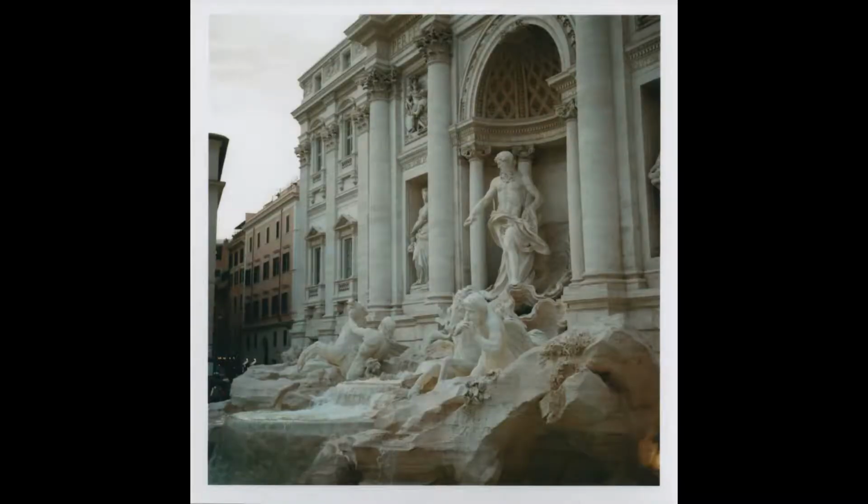Another of the really famous sites in Rome. I'd been to Rome a few years before, and this, which is the Trevi Fountain, if you don't know, was completely empty of water. There was no water on it. It was covered in scaffolding, and my girlfriend was very, very disappointed because she'd really, really wanted to see it. So I went back there because obviously, if you're in Rome and you've seen something that looked a bit crap before, you probably want to see what it's like in all its glory. And it was very impressive.